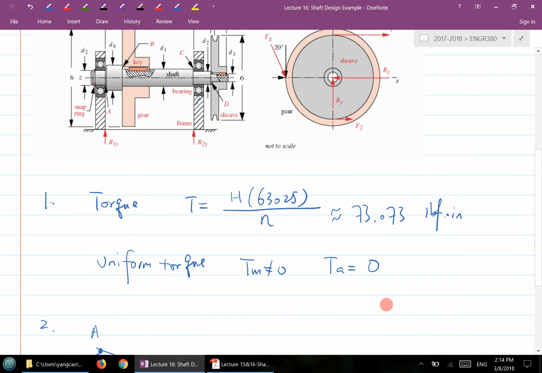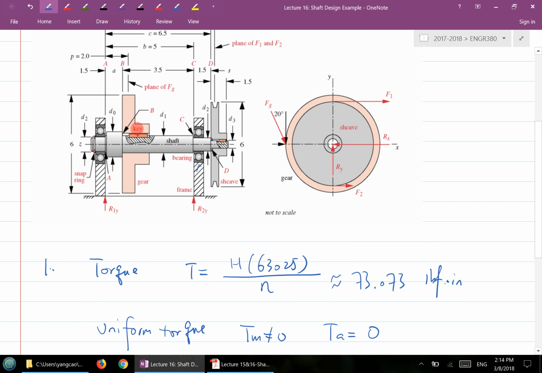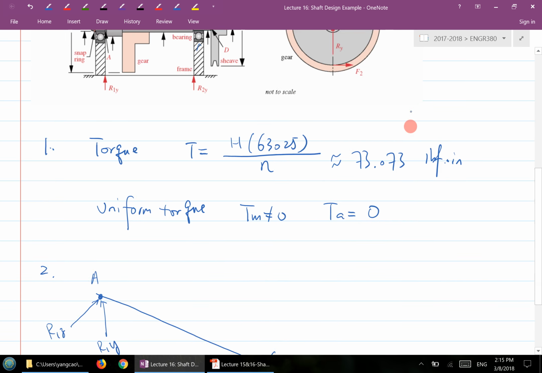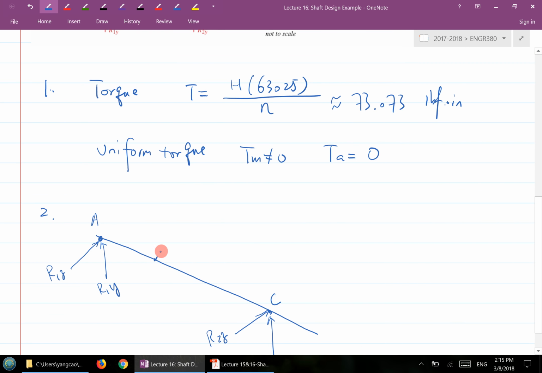Now, the other location of force comes from the gear. There's probably a small pinion gear on the top pushing it, with a pressure angle of 20 degrees. Then there will be a force at this location here, which is the B location, right? Because it's a spur gear we're talking about here, you only have two types of force. One is WR, and the other is WT.